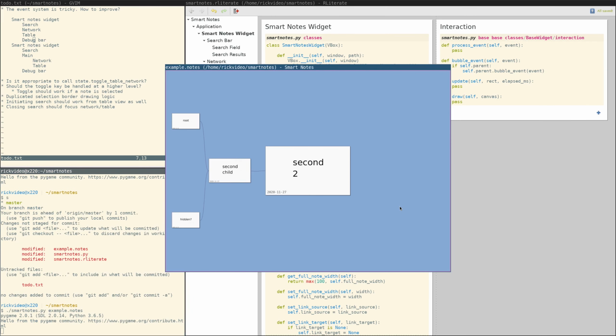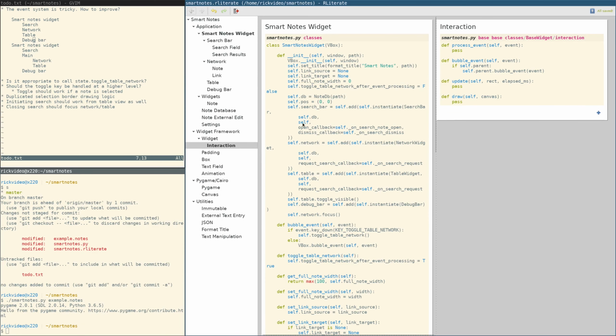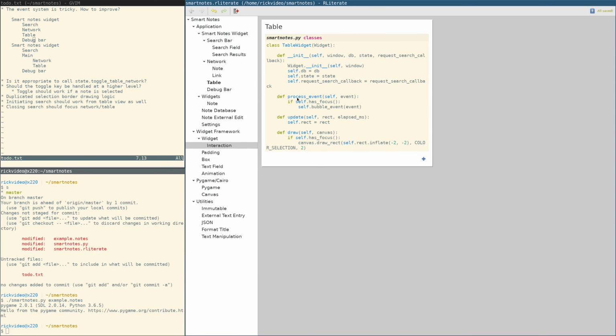Okay, let's try. So if an event has focus and press T, we're in the table view, but we cannot toggle back. And that's probably because in the table we're doing, if it has focus, which it does, we bubble the event, but the table doesn't have a parent.